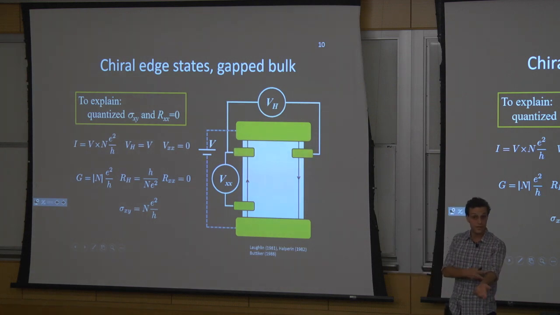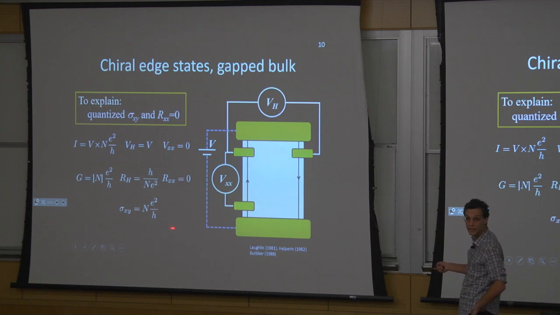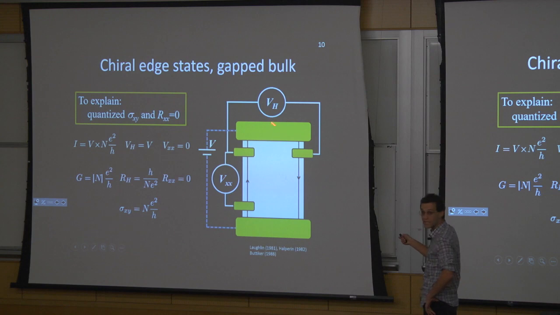You can put disorder in the same place, right? And it can only scatter forward. And that means there's nowhere for a voltage to develop, because there's nowhere for this to scatter. These two things are tied. By the same token, if there's nowhere for it to scatter, then an electron in this edge state will have the potential that it started with in this contact. And the same thing is true for the electron. Any electron traveling in this edge state will have the same potential.